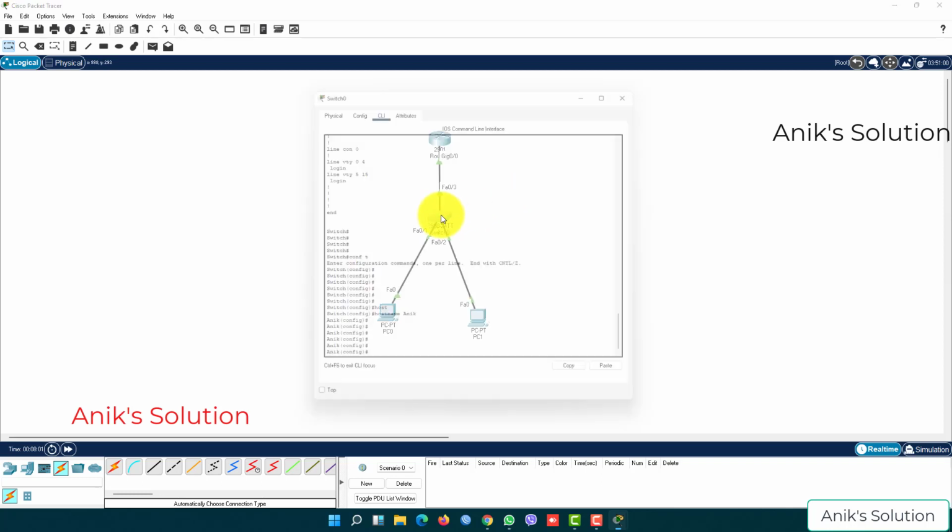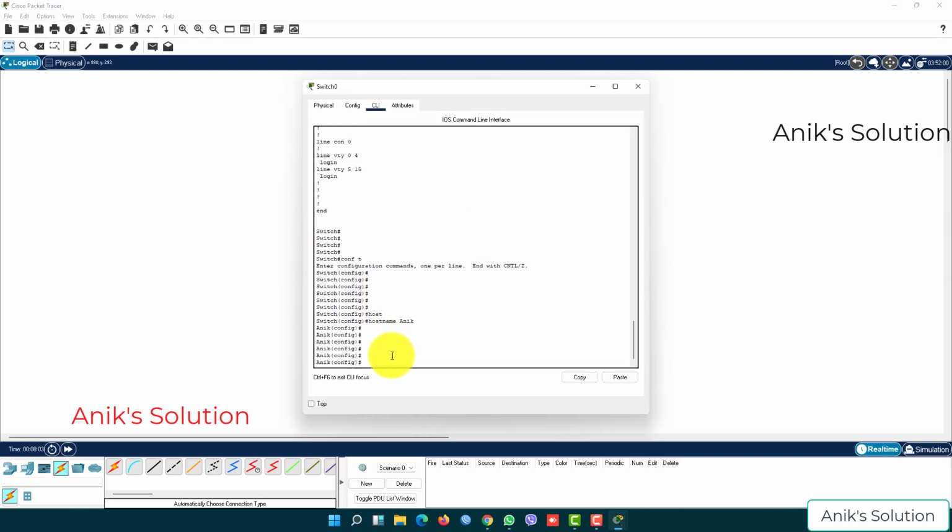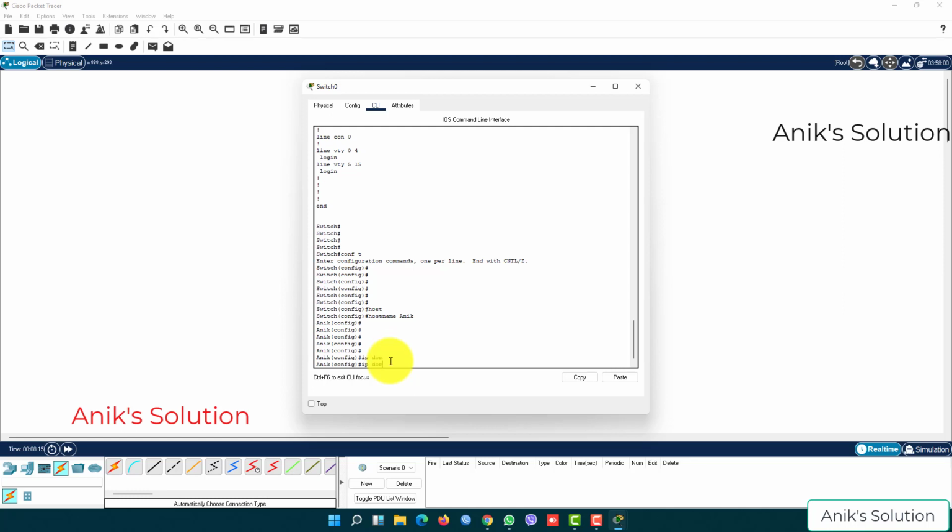Now we configure our SSH encryption and security mode, SSH security. So we configure the IP domain name, onyxsolution.com.